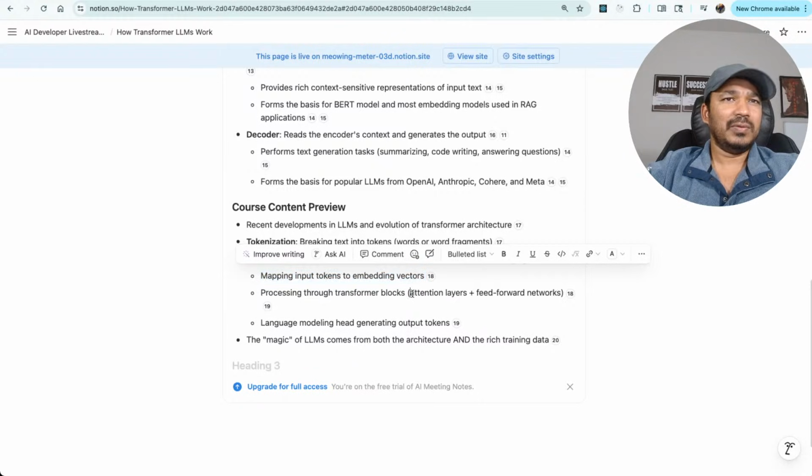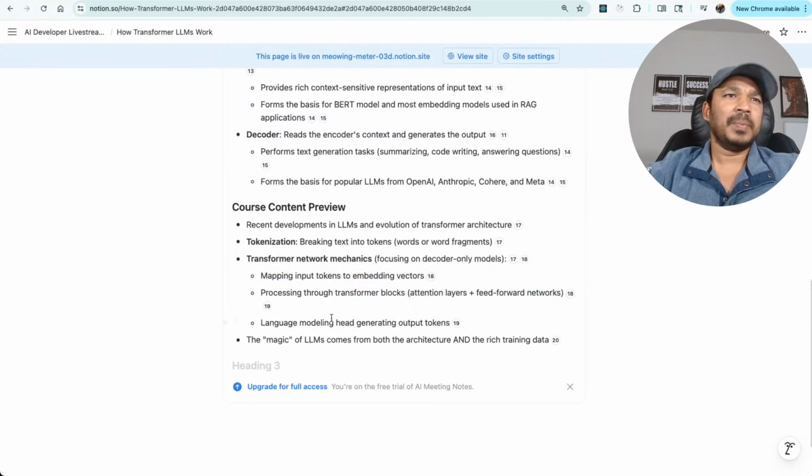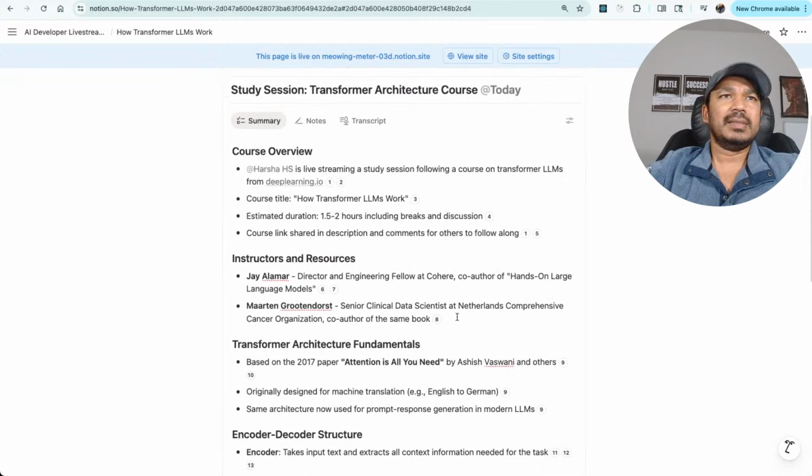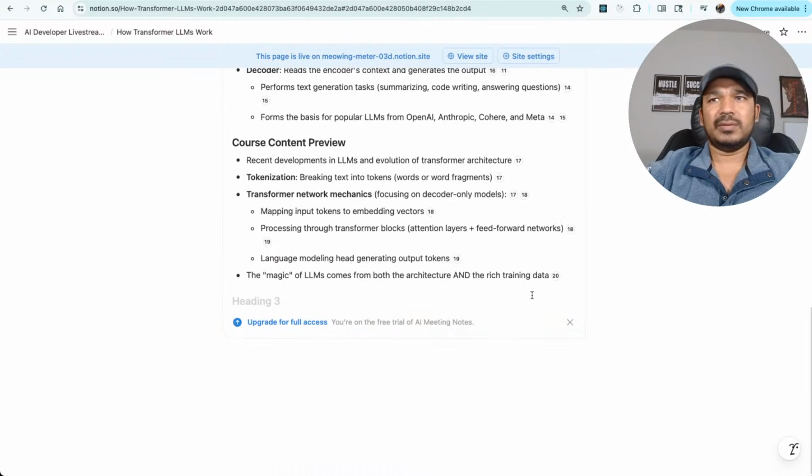So we will learn about these attention layers and feed forward networks. And the language modeling head, generating output tokens. So the magic of LLMs comes from the architecture and the rich training data. All of these are the things that we are going to learn going forward in the session. So let's move forward to the next chapter.